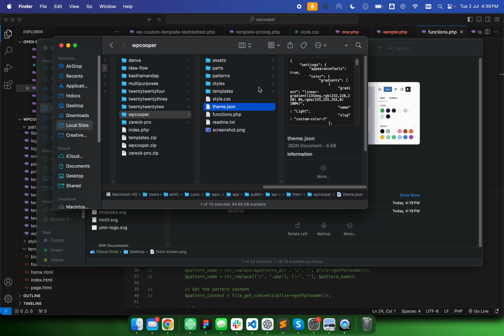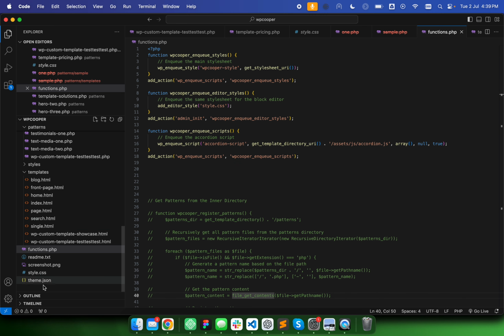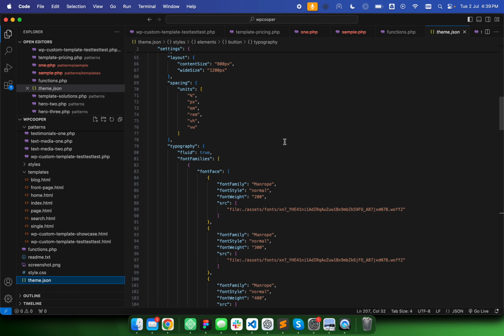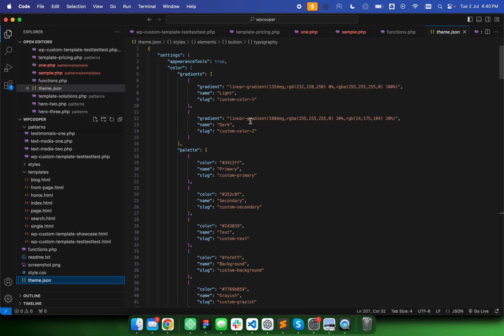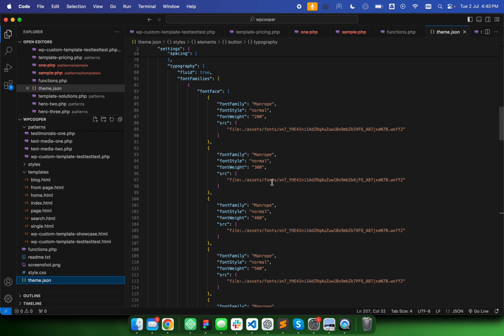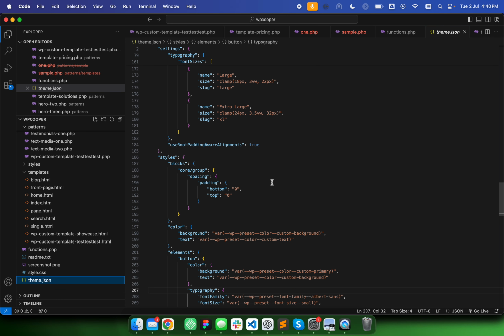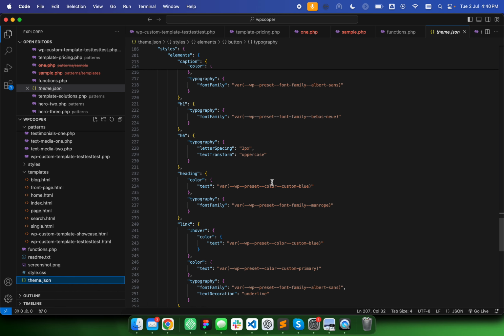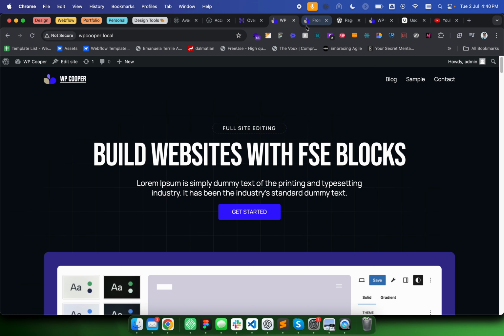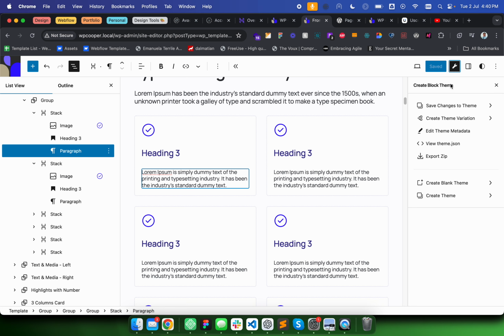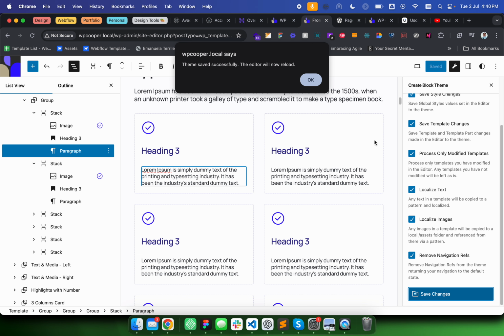This is the main JSON file where we have all the styles and all the settings that we have so far: the fonts, colors, and font sizes, all registered in this theme.json. So most of the design part comes through theme.json. And one great thing about FSE is, but before I show, let me just save my file so that I don't lose anything.